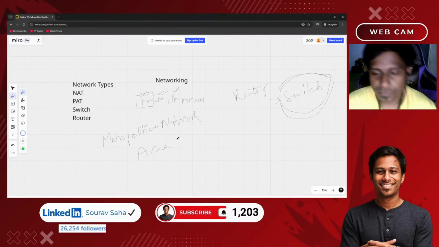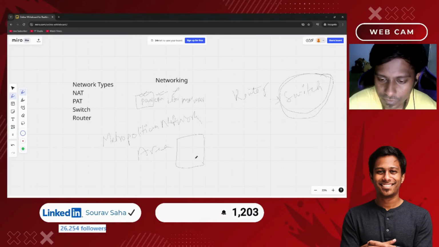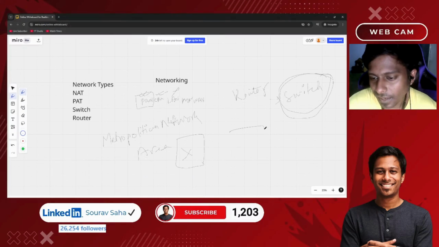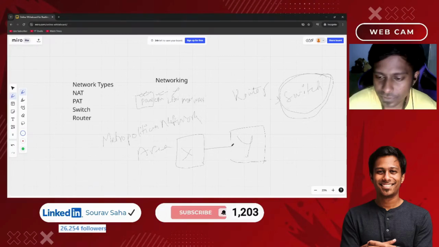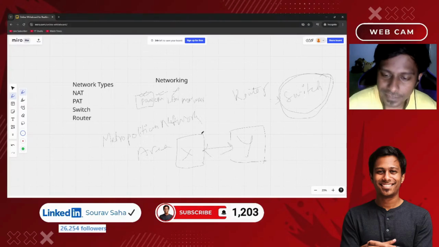Suppose you have an office in city X and another office in city Y. Now you want to communicate between these two offices. You will go to your ISP, your internet service provider, and ask them that you want to communicate between these two offices. Give me a single channel where we can communicate without any barrier.